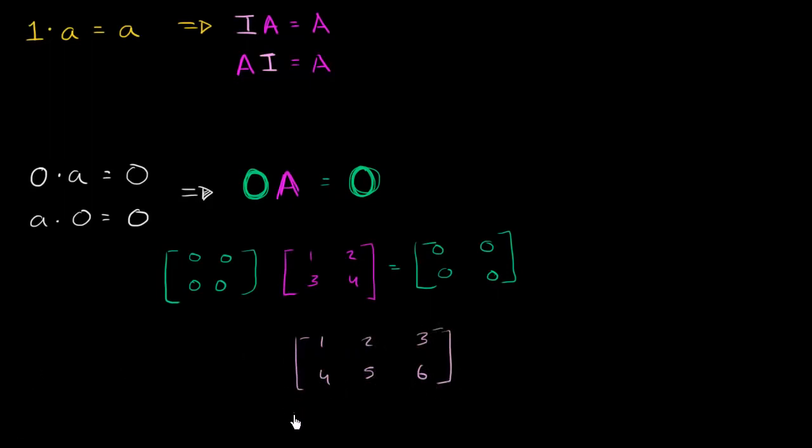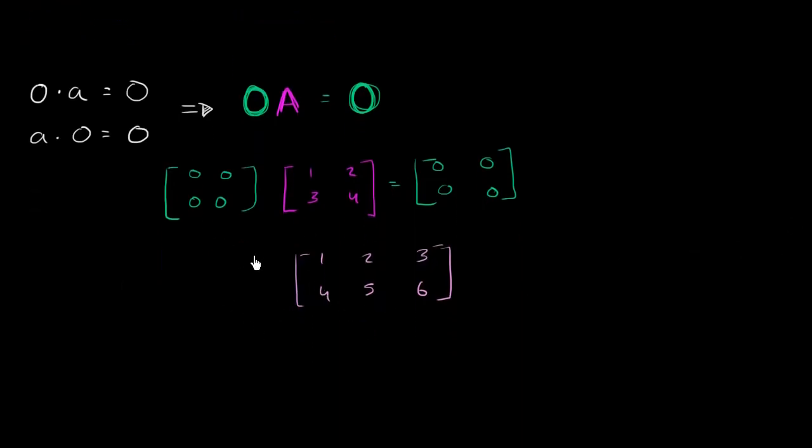So over here, we want to multiply this times a 0 matrix. In order for the matrix multiplication to work, my 0 matrix has got to have the same number of columns as this one has rows. So it's got to have 2 columns, but I could make it have 3 rows. So it could look like this, 0, 0, 0, 0, 0, 0. And I encourage you to multiply these two. Pause the video right now and see what you get.